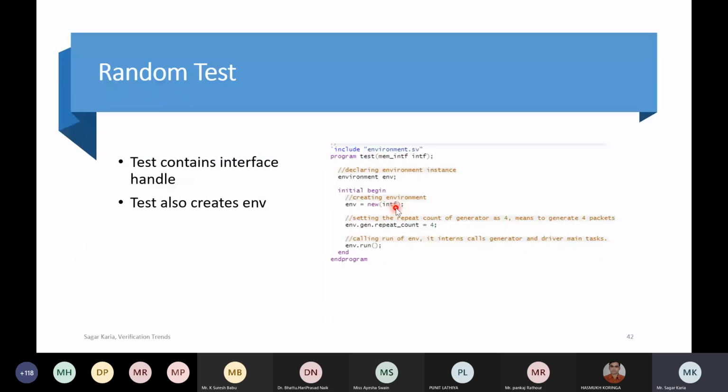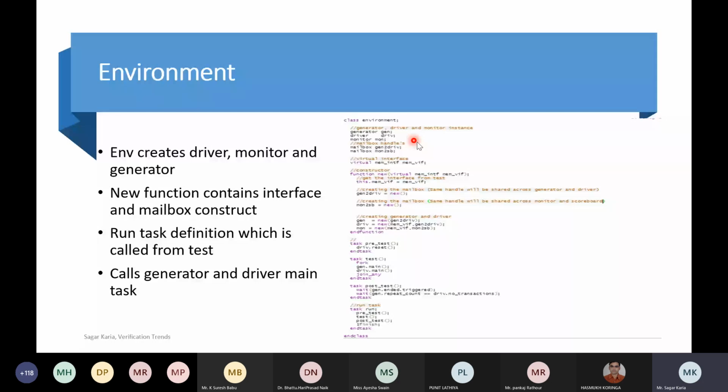Okay, so now let's see the env. I know the font size might be small, but let me know if it's very small. I'll try to capture it, but I am sure you might be able to see that. So this is my class environment. Yes, any questions or any comments? No, participants can enlarge the zoom on their screen. Okay, perfect. Thank you, sir. Thank you. So this environment class is this one.